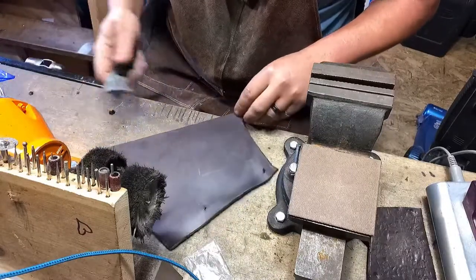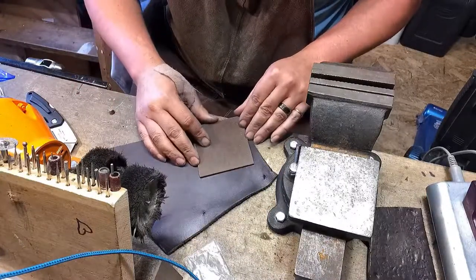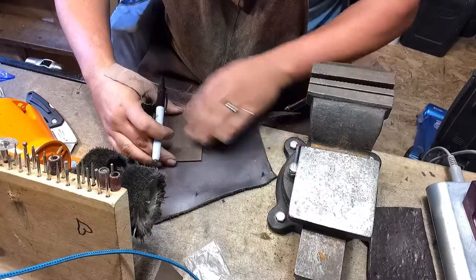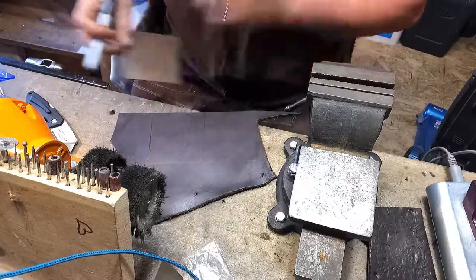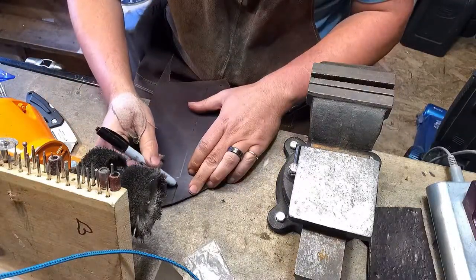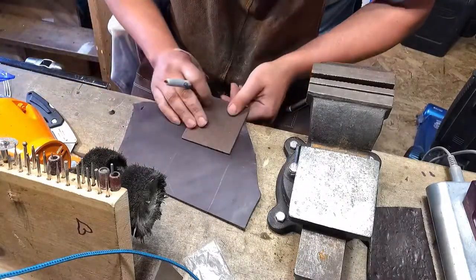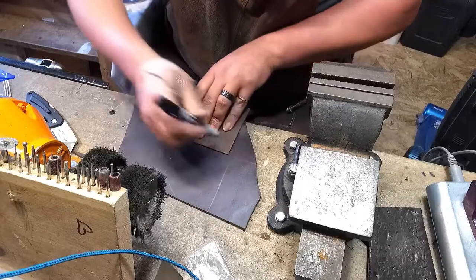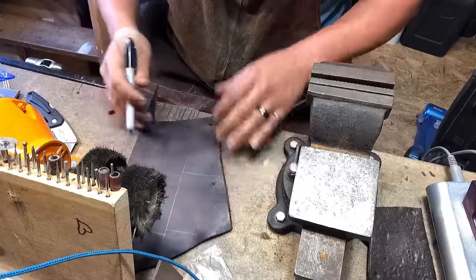They last a really long time. What I did was I took my template that I made, traced it out with my Sharpie, and I'll go ahead and trace out another one. It doesn't have to be perfect because eventually we're just going to cut it down to pieces. Let's see if I can get one more decent-sized piece out of this.